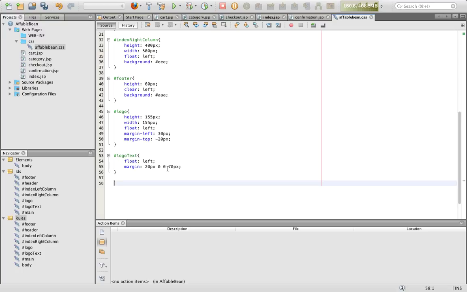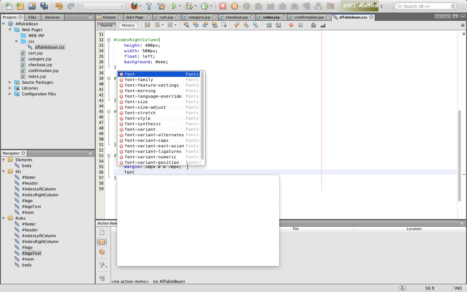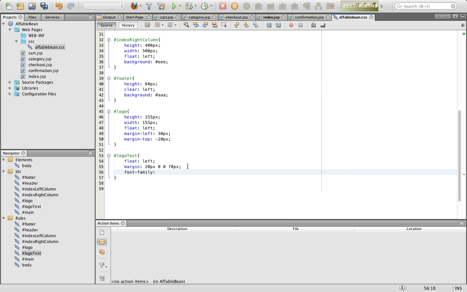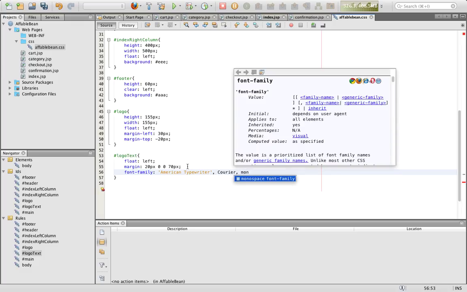Then for the logo text, I will have more things. One is the font family. I will use a font called American Typewriter. This will be Courier, monospace.